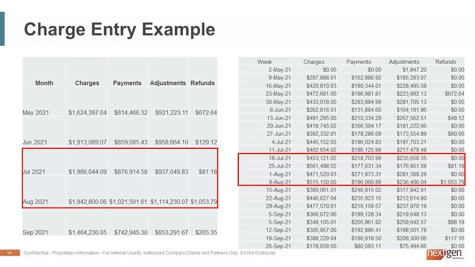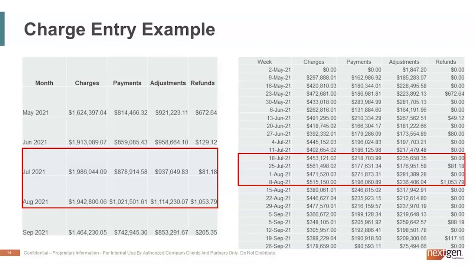As I mentioned, this is a question that I get asked all the time, and this is why I think it's important to not only understand high-level charges, payments, and adjustments, but also to understand the true impacts that we're going to see. If we look at the screen to the right, this is looking at our metrics by week. The weeks in that red box are those weeks that are likely going to be collected in the month of August. If we've got a 2-week turnaround on getting those payments, then it's much more likely that we're going to get paid on those 4 weeks during the month of August.